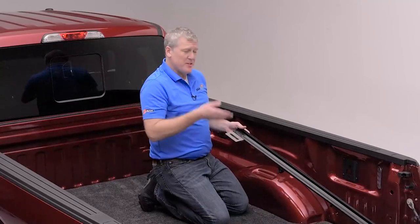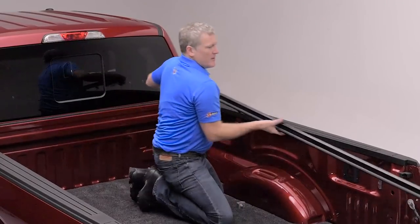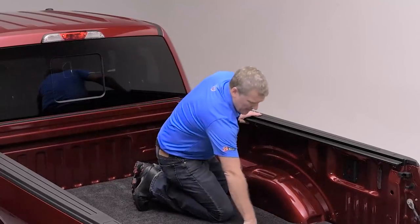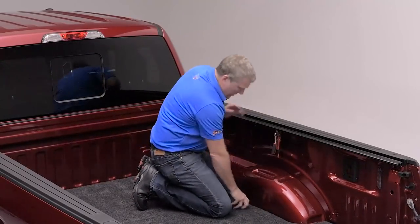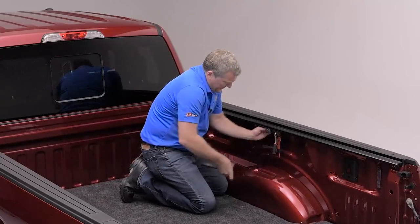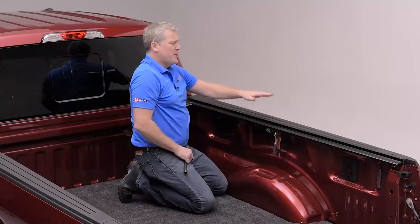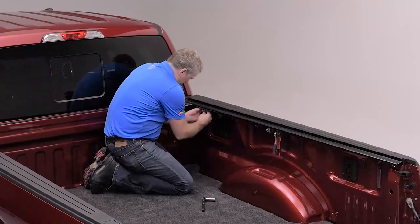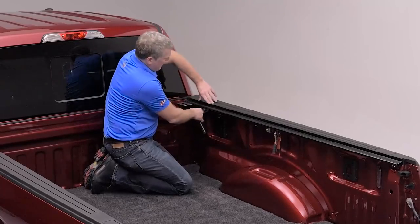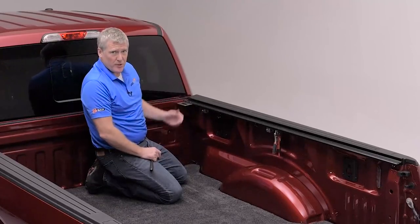To install your MX-4 rail, you will find that there is a passenger and driver's side. There is a silver slotted bracket that will go to the front and face the center of the bed. The rail will rest right on your pickup bed cap and shift all the way forward. I use a pair of channel locks to hold the two rails joined together while I install the C-clamps. The first C-clamp is going to go in the middle. Tighten it by hand until it needs a wrench — about three-quarters of a turn from when the wrench starts to grab, approximately eight foot-pounds of torque for these clamps to be properly fitted.